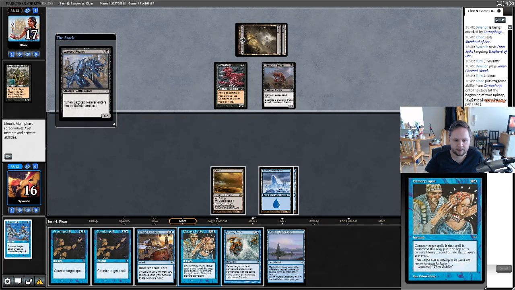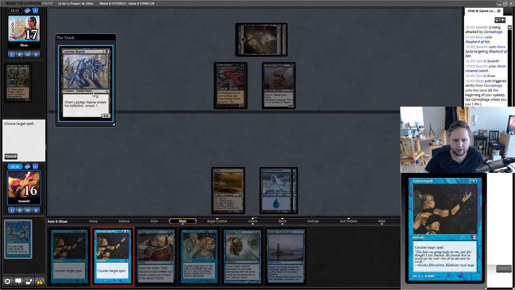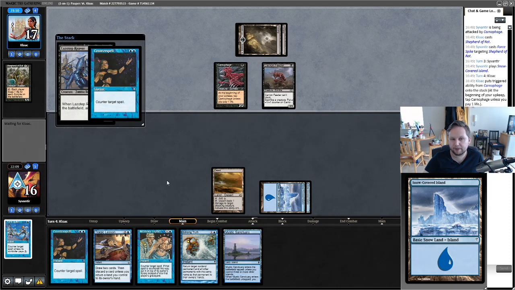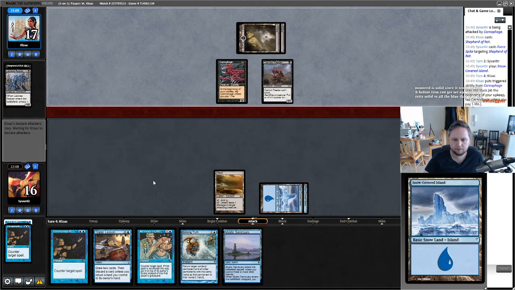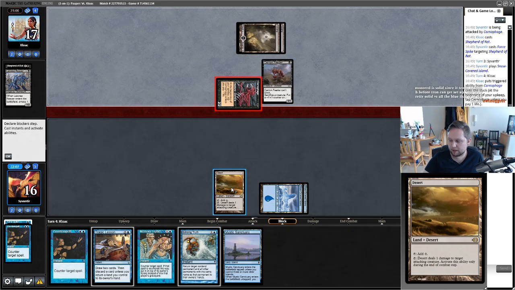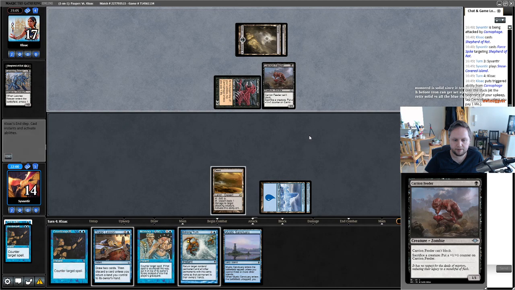Do I Memory Lapse this? Or do I just counterspell it? I think I counterspell this. I would rather not have to deal with it again. Yeah, see, holding up Desert is basically just a mini fog here, because it means that they can't attack with the Carrion Feeder, which is quite nice.